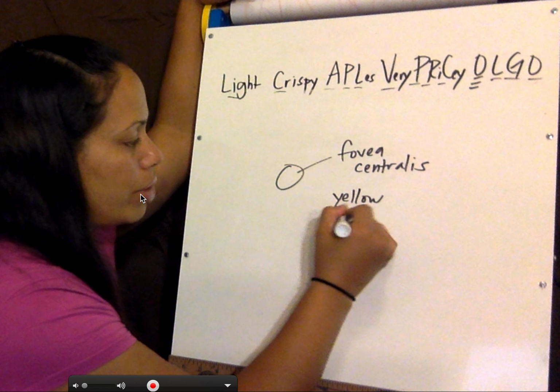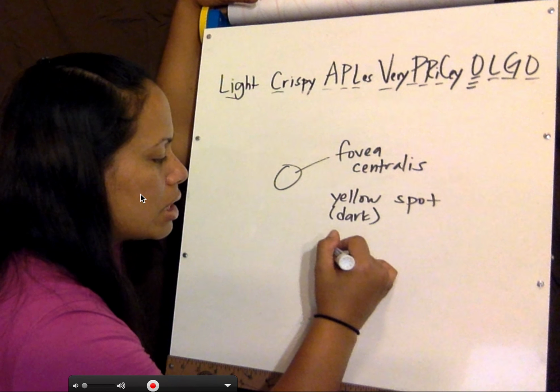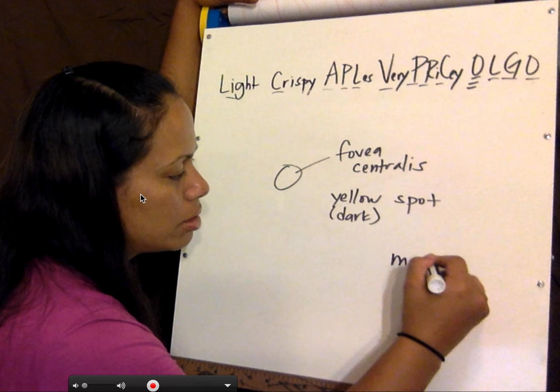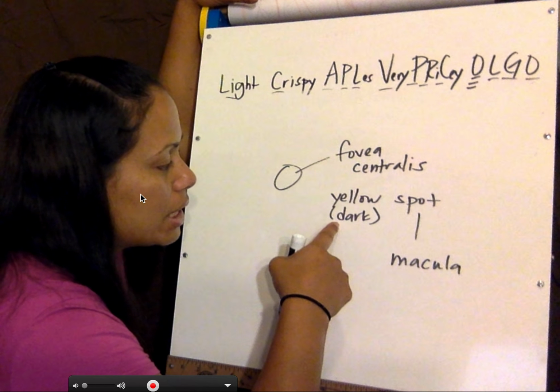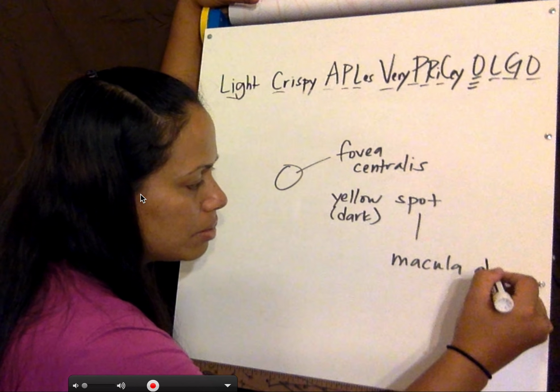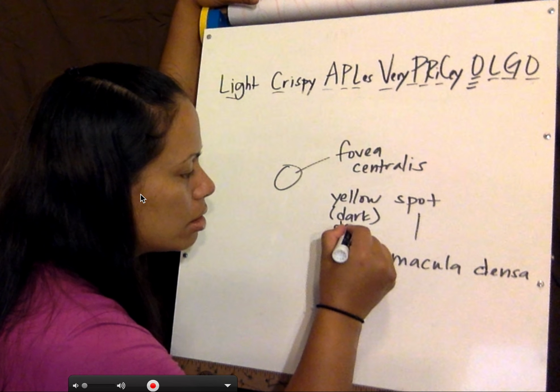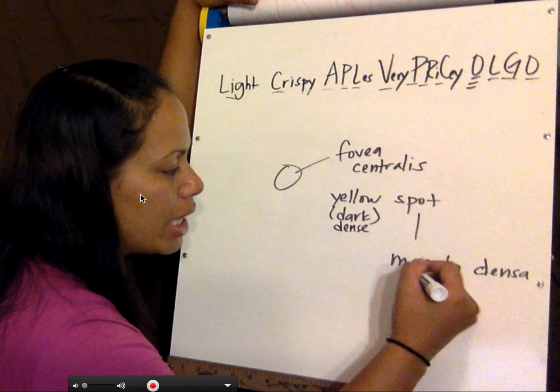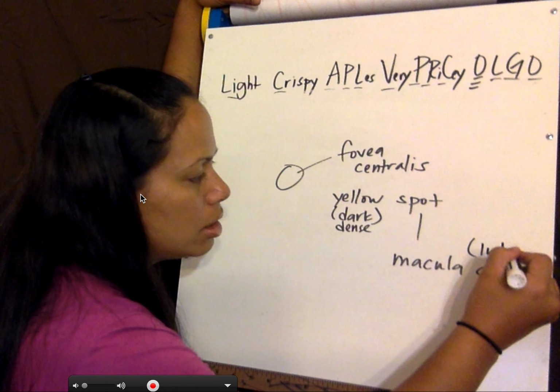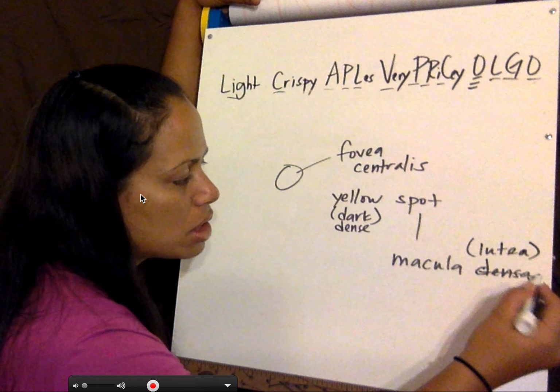So we're going to translate what terms they use to describe this. Yellow is, spot is macula. If I want to say a dense spot, I just say macula densa. Densa can mean dark or dense. And if I want to say a yellow spot, I say macula lutea. So both of these can be used. This one's not as commonly used. It's really hard to find in textbooks or even doing online research, but it is there in some of the books that you read. But macula lutea is the yellow spot of the eye, which is also a dense spot, and it has a dense amount of cones.